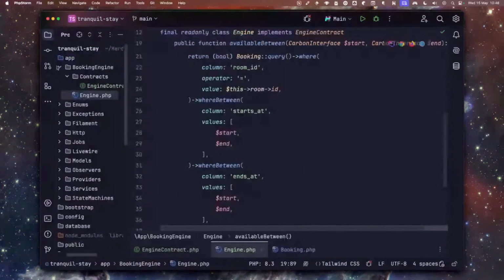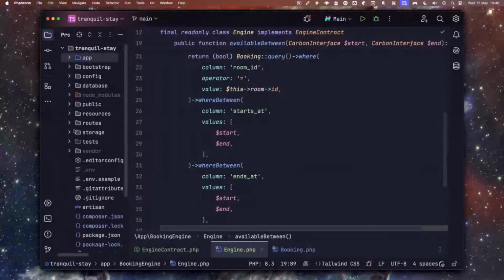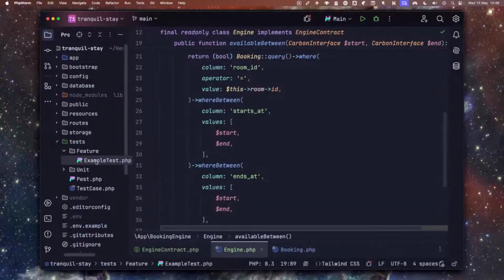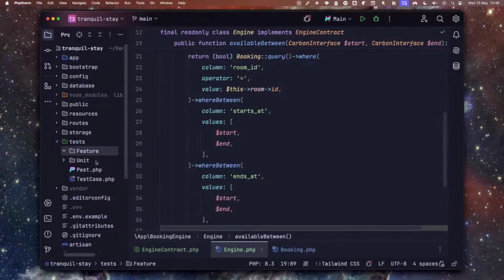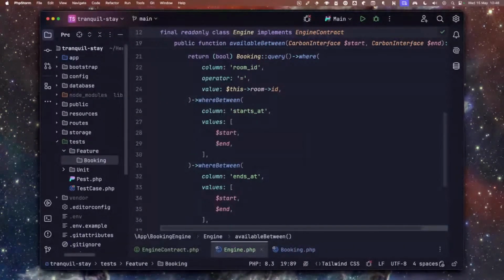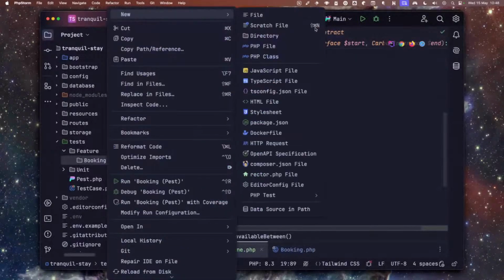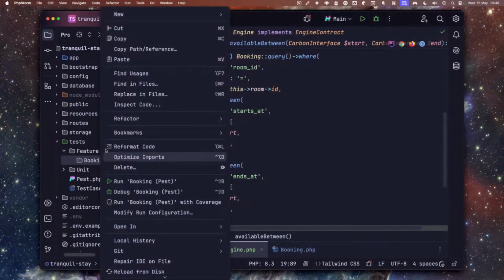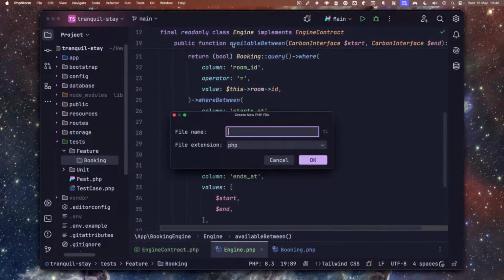And for this, what we will do is come down to tests. I'm using Pest, so let's just remove that feature. We're going to create a booking feature, and we're going to create a, not a class, I'm using Pest, booking engine test.